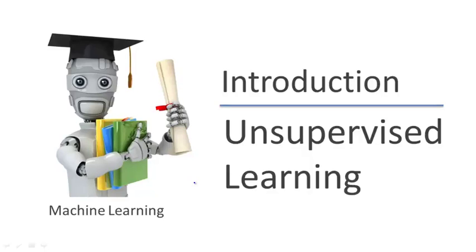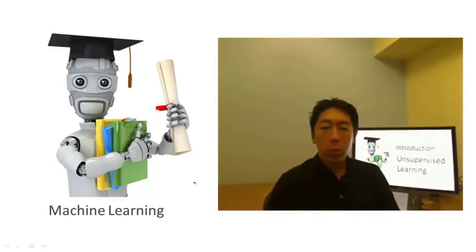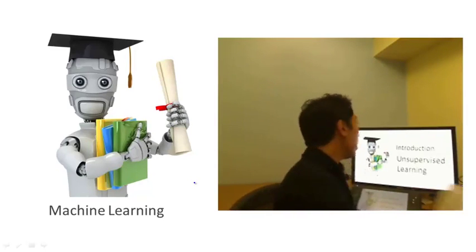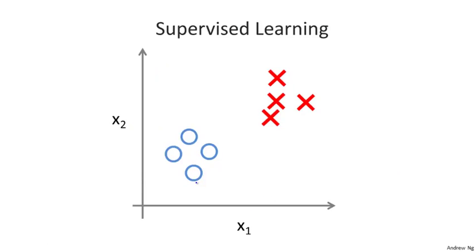In this video, we'll talk about the second major type of machine learning problem called unsupervised learning. In the last video, we talked about supervised learning. Back then, we got data sets that looked like this, where each example was labeled either as a positive or a negative example, whether it was a benign or malignant tumor. So for each example in supervised learning, we were told explicitly what is the so-called right answer, whether it's benign or malignant. In unsupervised learning, we're given data that looks different.